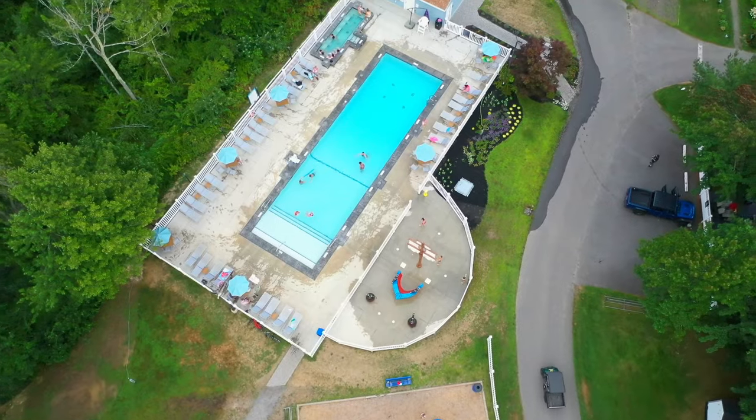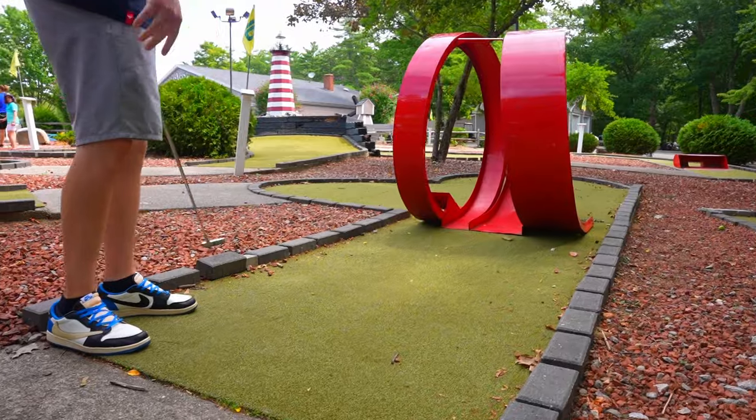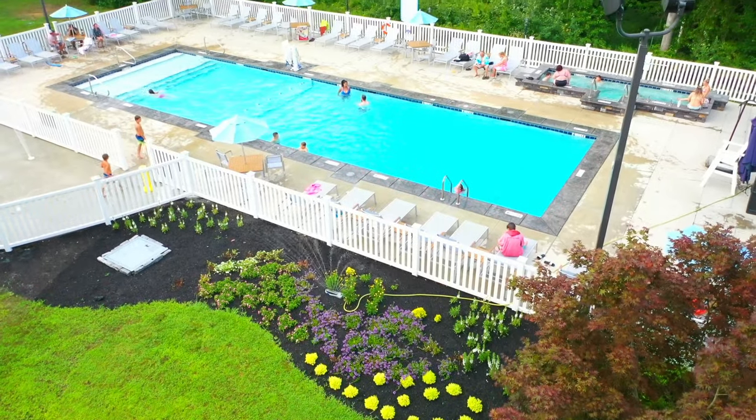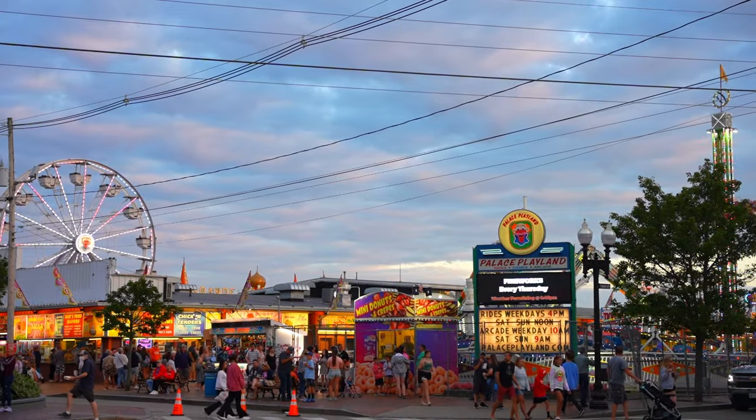Thanks for being with us here at Sunny Spaces in Old Orchard, Maine. While you're on the resort, you need to check out the pool and spas, the aerial adventure park on site, and the trolley that will take you right downtown in Old Orchard. They also have mini golf and a pool and clubhouse with a billiard room — enough room to seat 50 people for a family gathering. It's a 100-acre park that's over 100 years old, and there's so much to do. You have a great beach town right around Old Orchard, and another 20 minutes up the road you have Portland — fresh seafood and all kinds of stuff to do and check out.